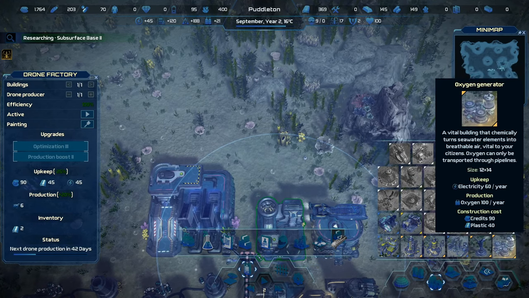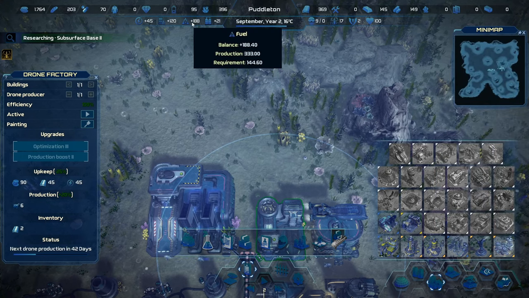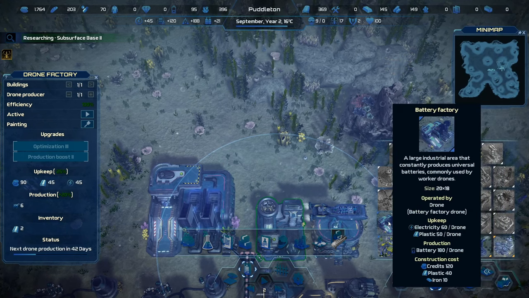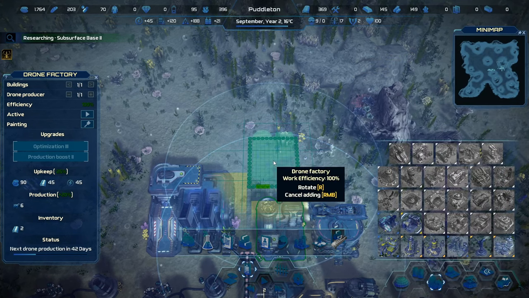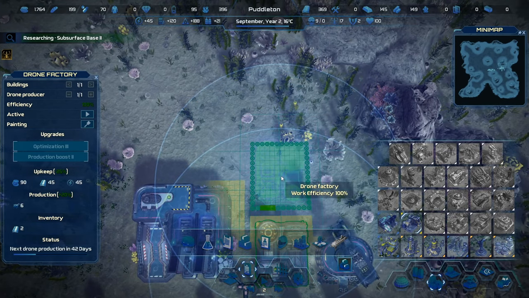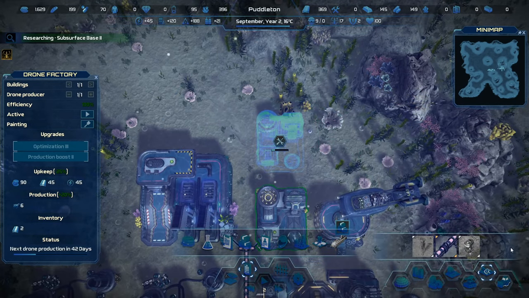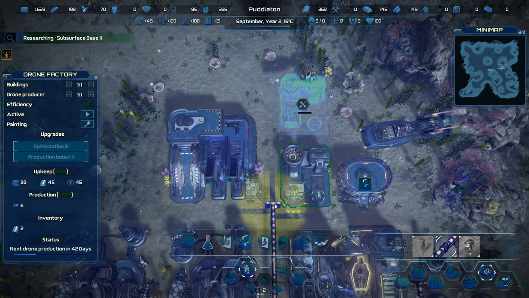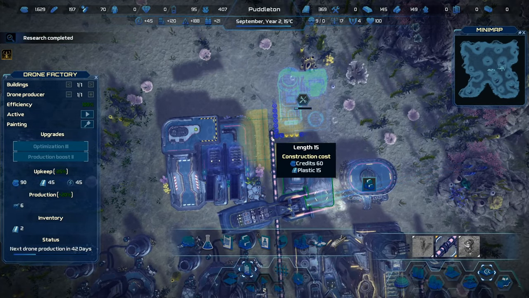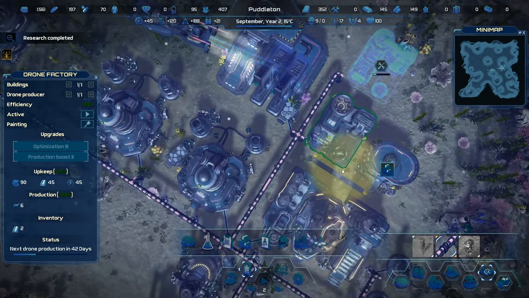Plastic. Power is okay right now. Oxygen is okay. Let's put another drone factory down. There's room for it there, and then we have to wire this guy up to the pipeline. So extend this guy up. Boom. And get you connected.